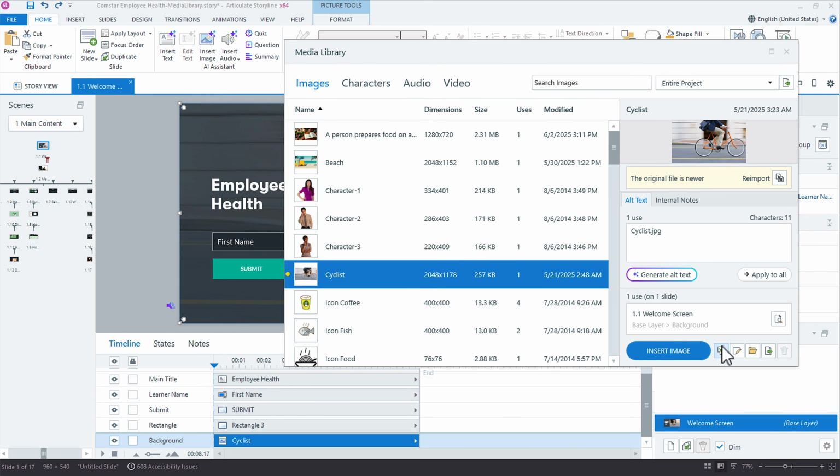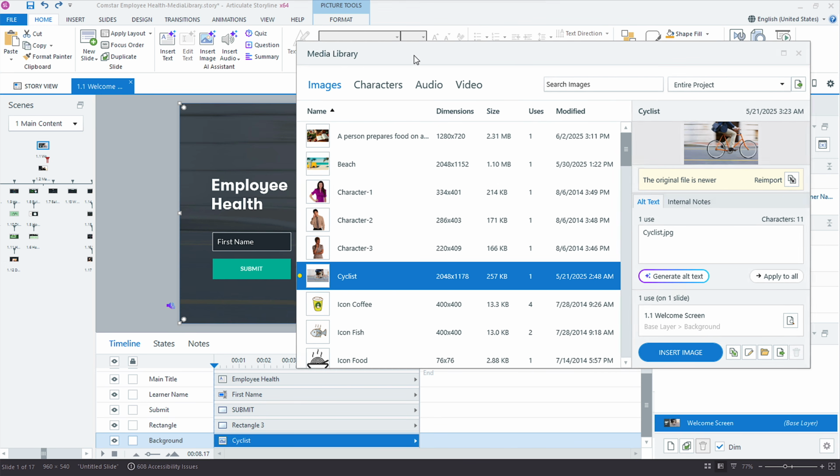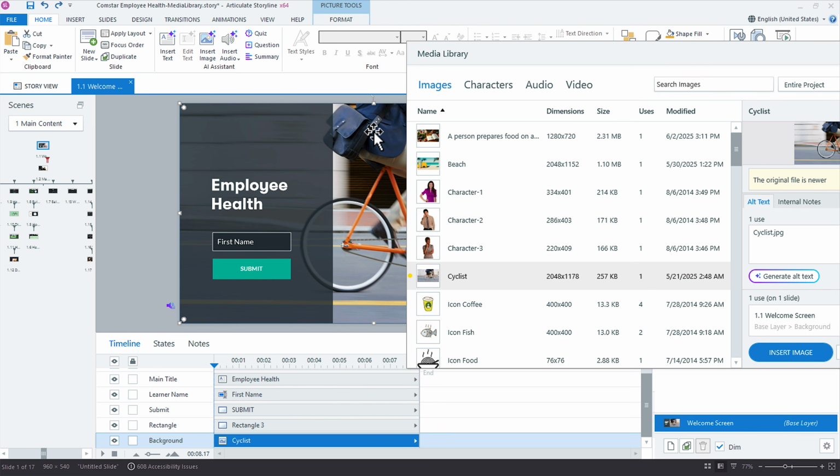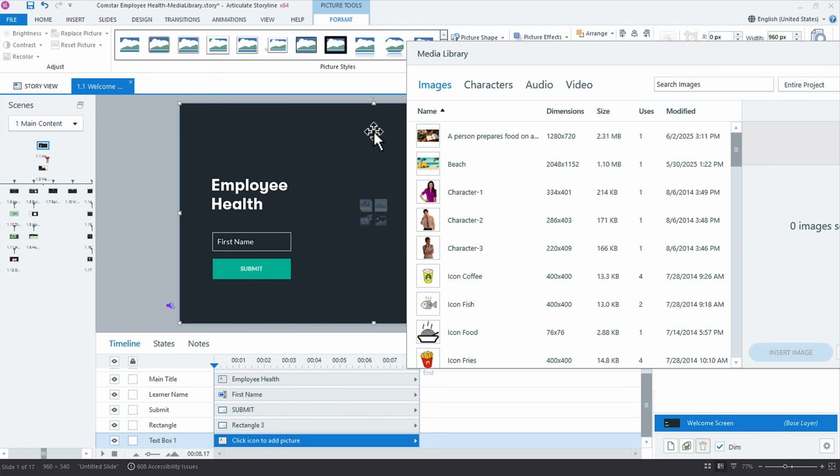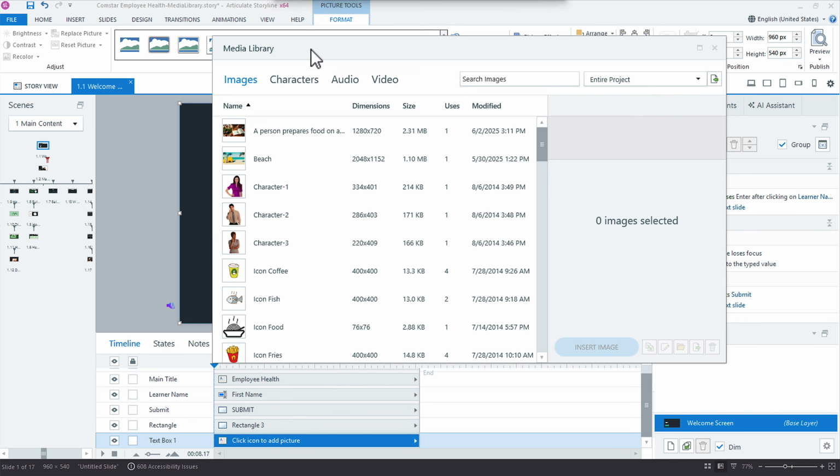I can see down here that I have a folder which tells me I know at least where I brought this into the course, but notice how I can't delete the image from my slide. Well, if I select the image right here on the slide and delete it, it's gone. It's removed from Media Library. So if I don't know where that image is, if I don't know necessarily where it came from, I really don't have a way to get it back unless, of course, I go find it or search for it.